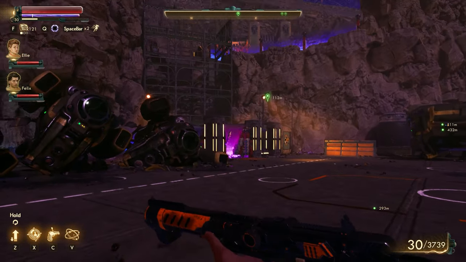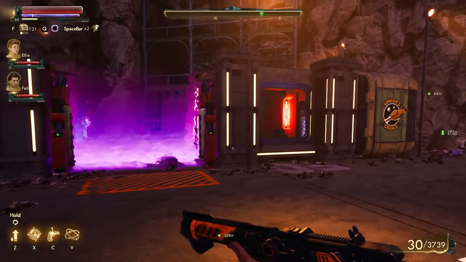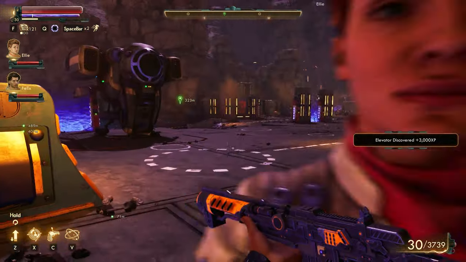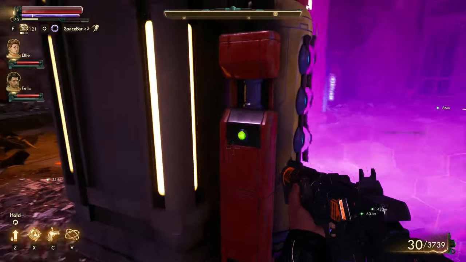Alright. Might be something I have to come back to. I gotta get up. Is there a way up through here? Elevator discovered. But no way to actually access it because there's a pink wall and I think that hurts.